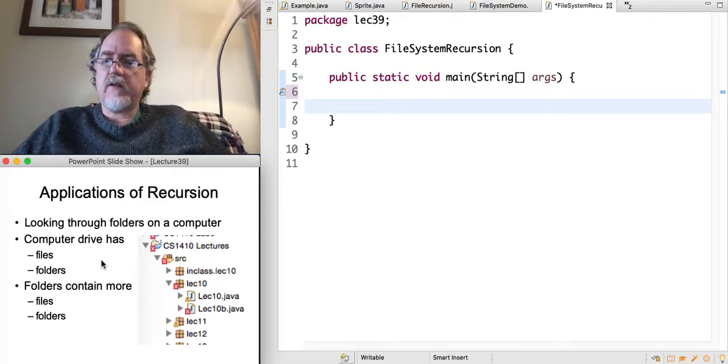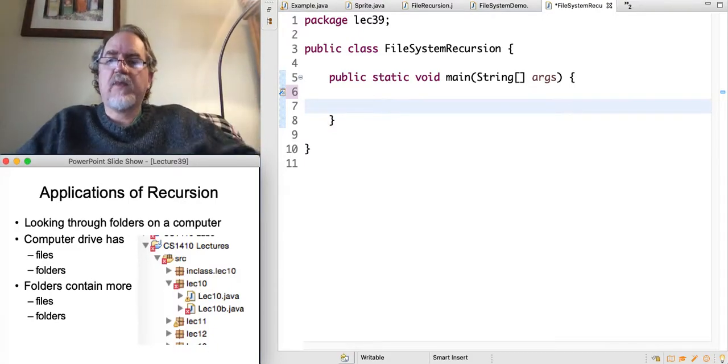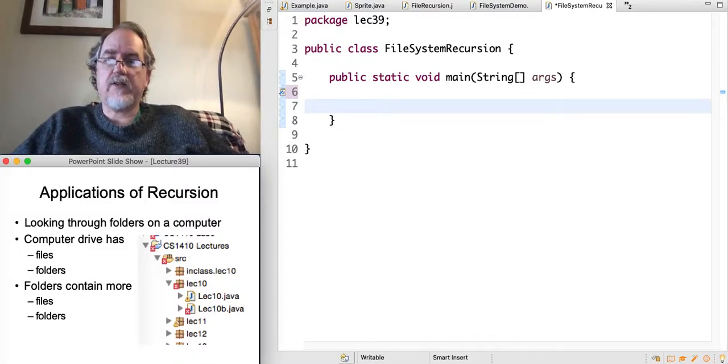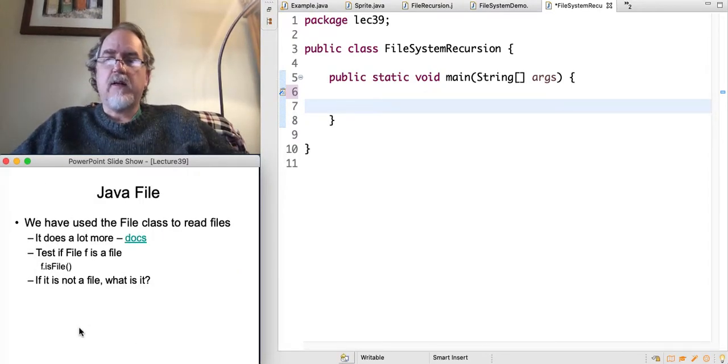And if you're looking at your files, there's sort of two main things, right? There's actual files, like a Java file, and there are folders. So the source folder, the package folder, and so on. And a folder can consist of even additional folders and files. And so there's this branching structure that's not just like an array. So you can't just loop over it and get values. You have to think about how to go down each part, each folder, and examine what's going on in all those branches. So that seems fairly complicated.